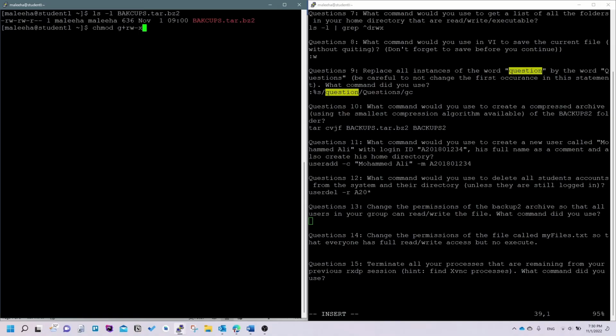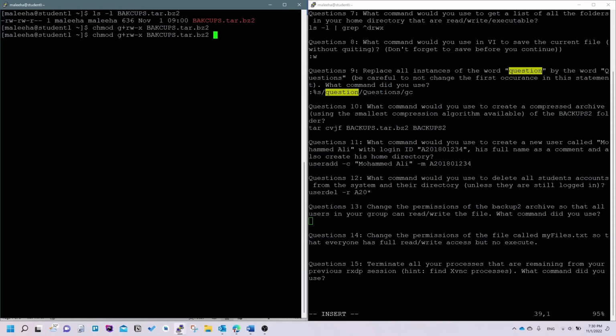Okay, so chmod, which is for changing permissions. For the group, the plus stands for giving a permission, right? So for the group, give them read and write, and remove, that's the minus. Minus stands for removing a permission, and remove execute permission, and then just the name of the file.